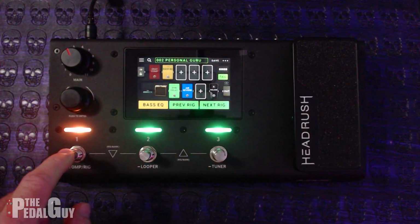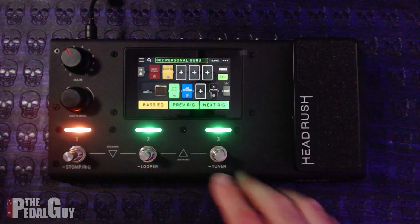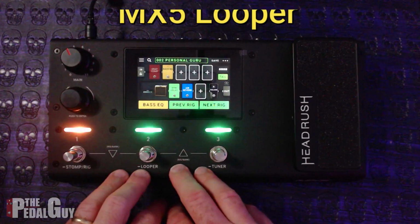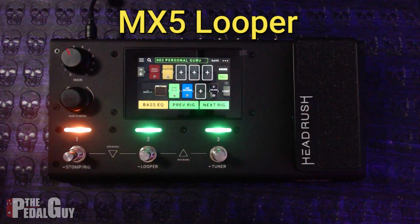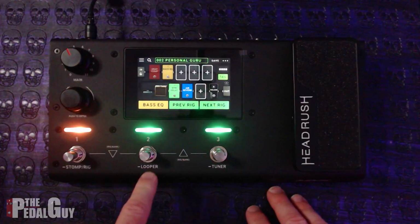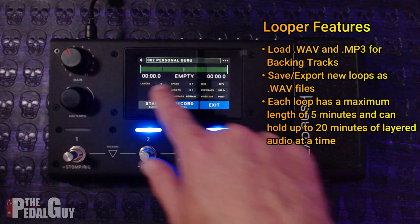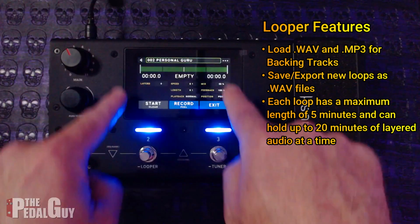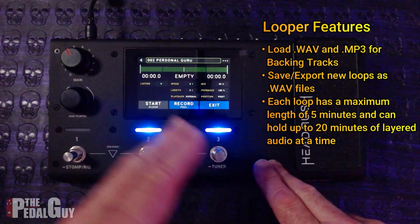And if you want to, you can do this from using the touchscreen as well, but since we're talking about going hands-free, let's stick with the Footswitches for now. Now, as I mentioned before, the Footswitches get pretty deep. So let's just talk about the surface level first. We've already covered the first Footswitch. The second Footswitch toggles to the looper. So press and hold, and this will launch the looper, where all 3 of these Footswitches now perform various tasks within the looper. I can record multiple layers. I can do things like reverse.